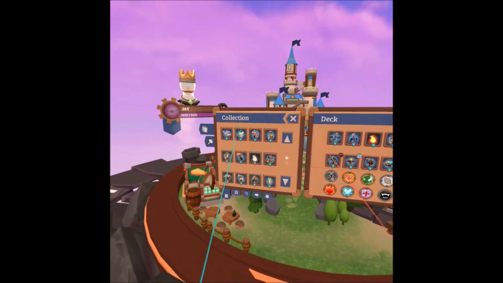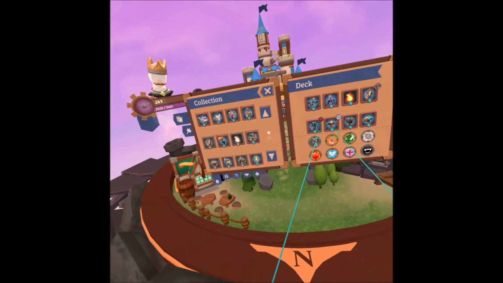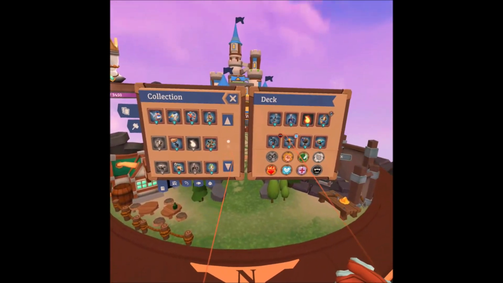So just a quick run through of this. On the left here, on the top tab, you've got collection. This is all the units which you have crafted and you can put into your deck. You can only put one of each unit into your deck over here on the right.